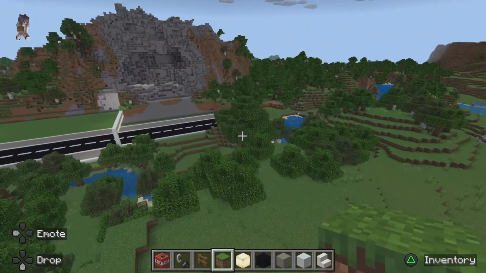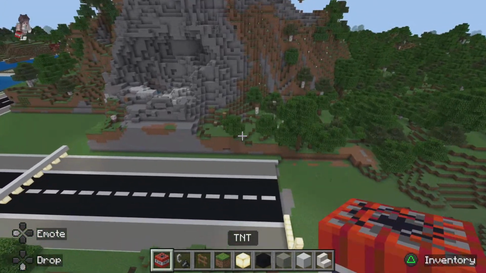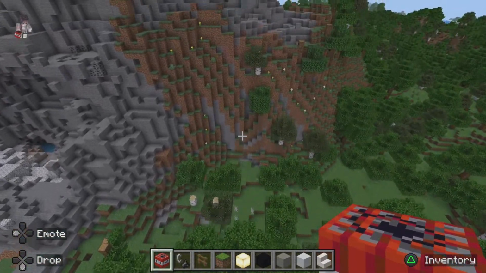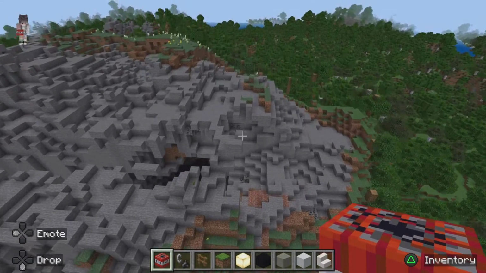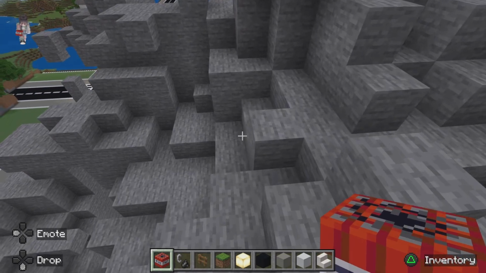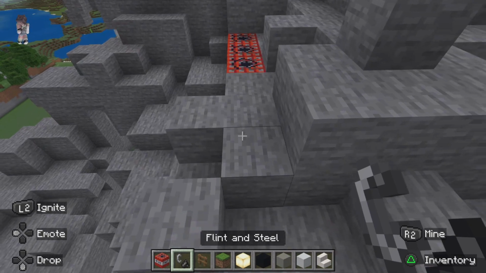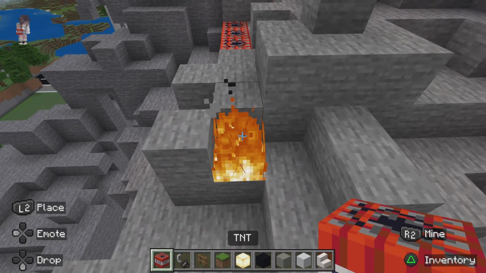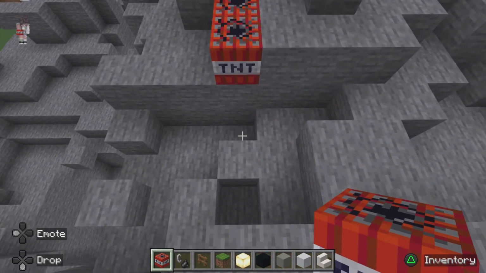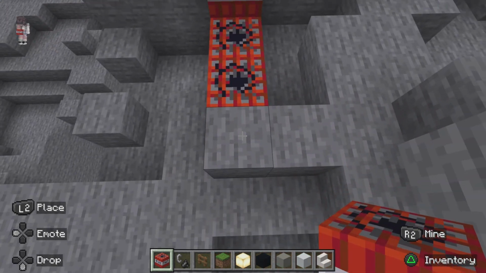But this mountain, oh my goodness. I try to be careful when I play with the dynamite so I don't hurt my work that I've done. But this is going to take forever to try to get this down. Oops, I didn't mean that. I'm not sure how you're supposed to lay this dynamite down. I guess it really doesn't matter.